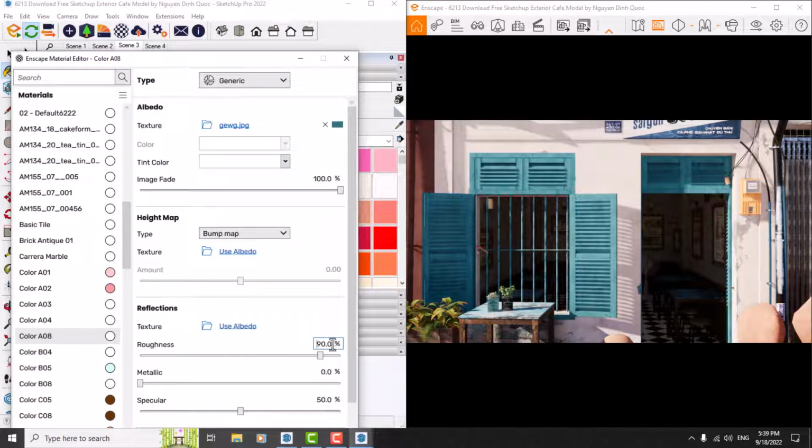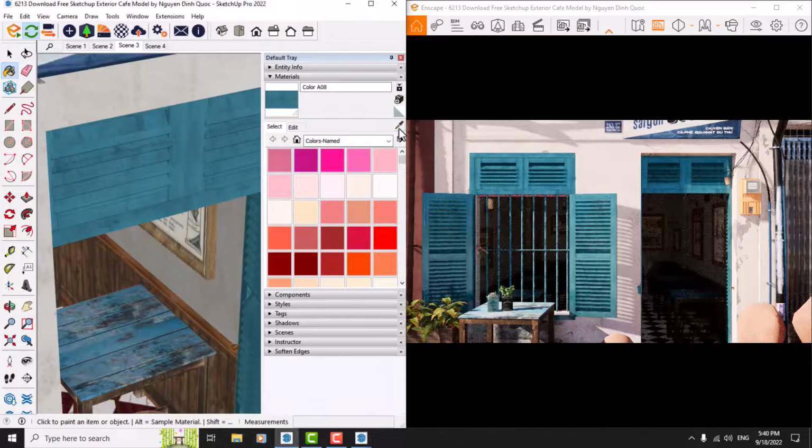I reduce the roughness to 34, and I increase the metallic to 24. Now we have some type of shiny, high-gloss wood. It's just a simulation, and maybe it's not like the real world, but we have better reflections on these types of woods.